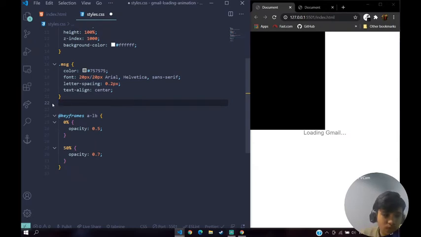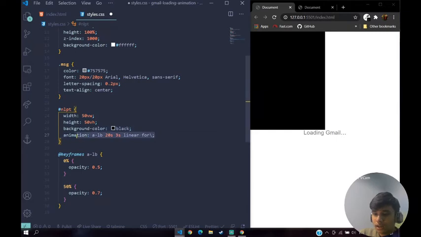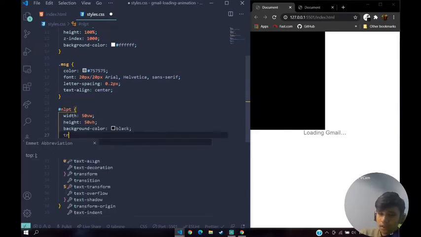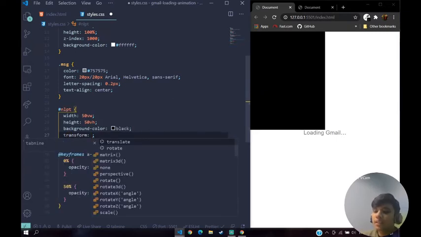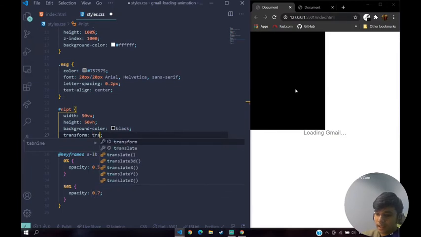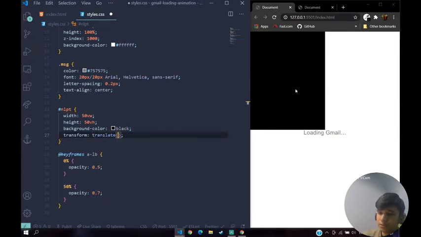So for A to LB, there's also another property called transform. What does transform mean? If I say transform, then I want to change this rectangle's position. If I say translate, it accepts two values, that is x-axis and y-axis.